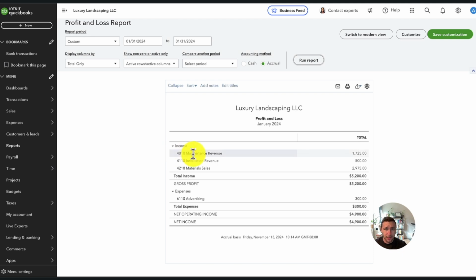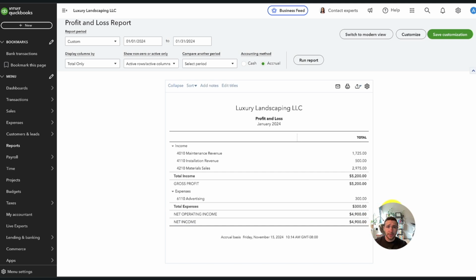Now, under income, you'll see all the different kinds of revenue you earn depending on how you categorize your income in QuickBooks. For this landscaping business, they split it up between maintenance revenue and installation revenue, so revenue for the services, the labor performed, and they sell items in the business as well. They keep an inventory. So here we can see the total income for that month. And then under expenses, there was just one expense for advertising, which left a total of $300, and their bottom line is the difference between those two amounts.